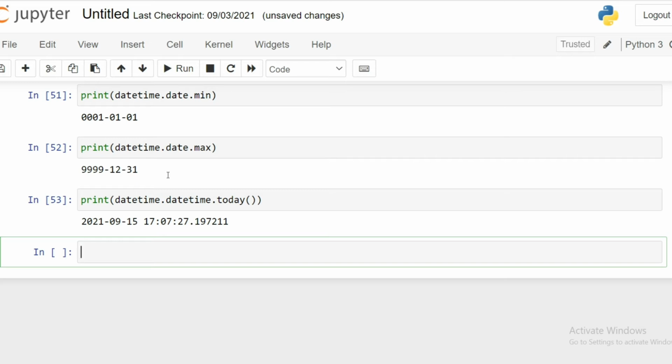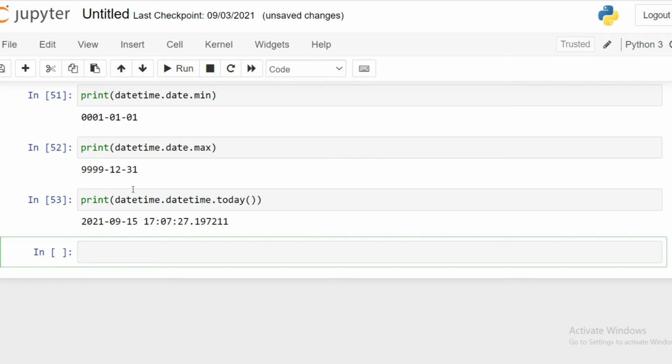And now what if I want to change only, like there are two dates with us, one is some date and another is some other date. What if I want to change only the year? Or only the date? Or only the month?